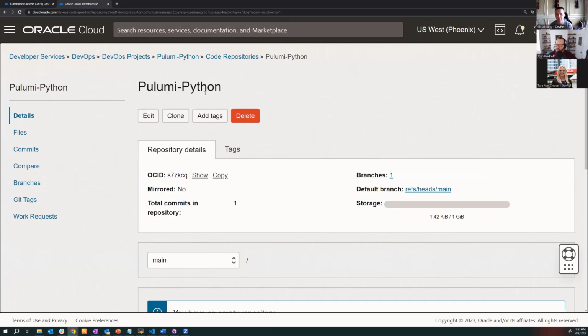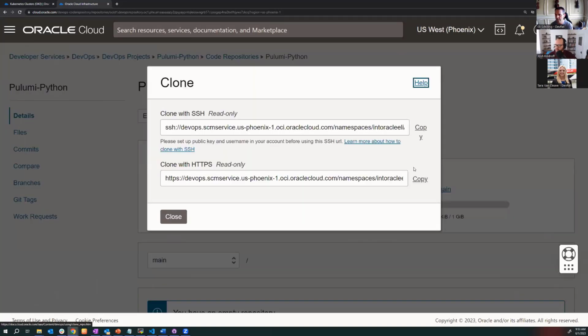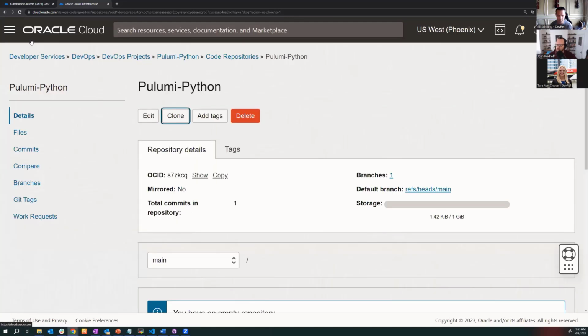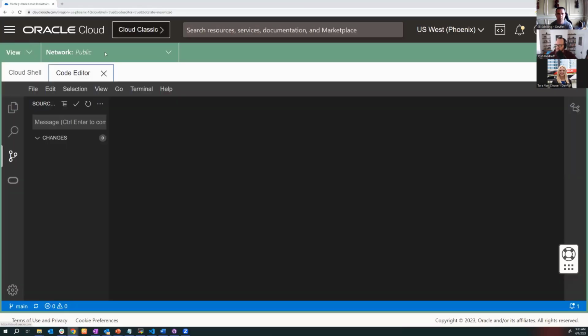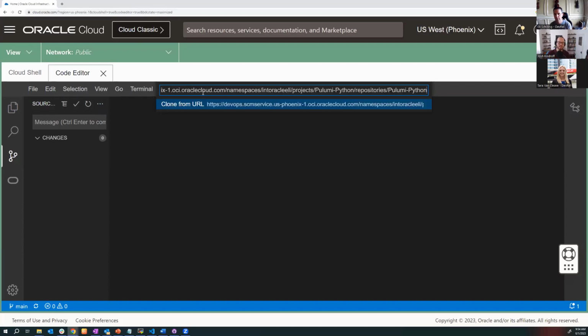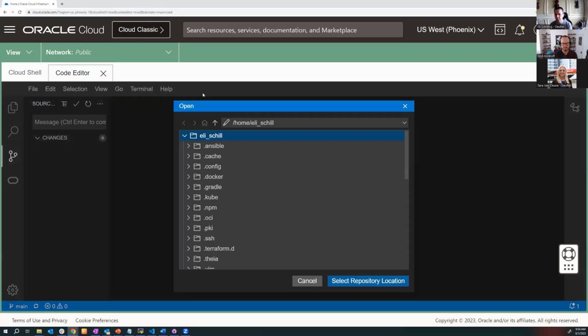Of course, GitHub, Bitbucket, any number of source control tools out there, definitely available for use. So what I can actually do is go ahead and clone this repository. But what I'm going to do is use the code editor inside of OCI. So I'm going to go here and clone this repository URL. I'm just going to drop it into my Git folder here.